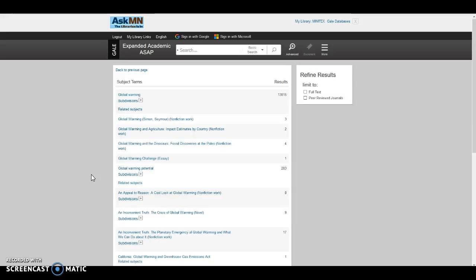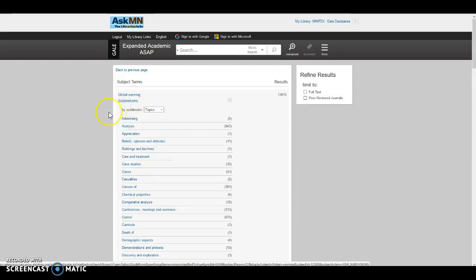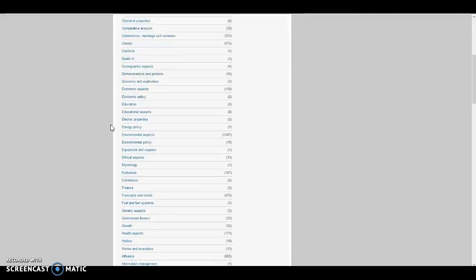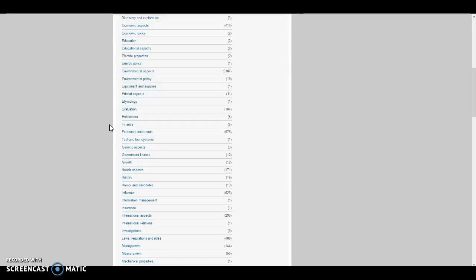So in this case, we are interested in just focusing on global warming, so we can click on this subdivision right here, which will then show us the different subcategories within global warming. So for our search, we are interested in the environmental aspects related to global warming.